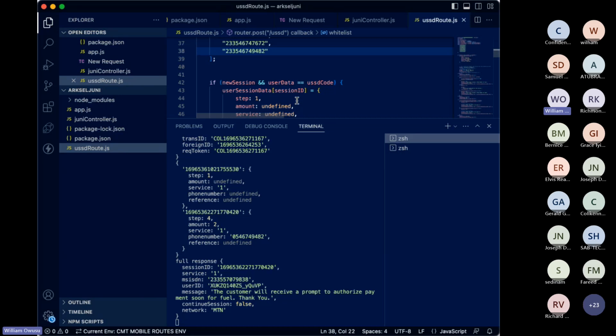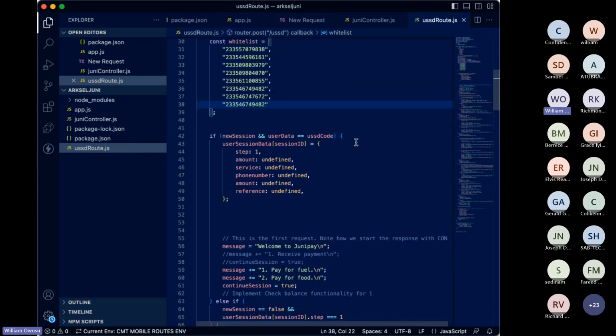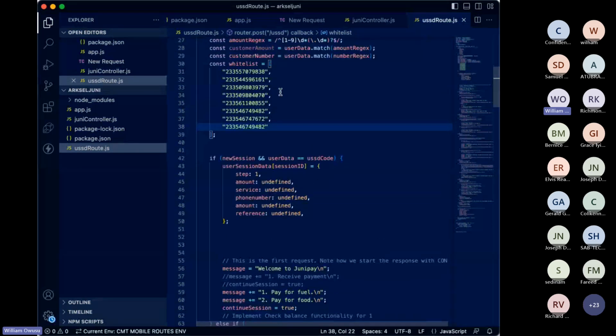Also, if you're a business, you can now receive your payments with your USSD application, which has been created with Accel and then integrated with the JuniPay API. And you have the option to prevent just anyone at all from accessing your USSD. So this will probably go into a database. For the purposes of this, we just store this in an array.